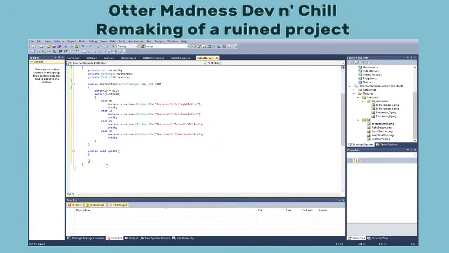I'm gonna have to give it a draw function. Draw sprite batch SB.